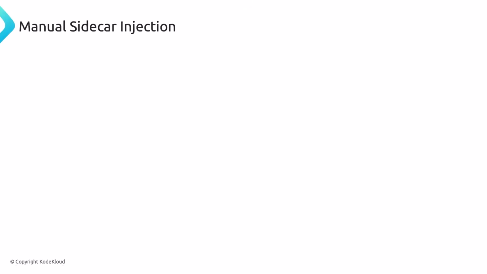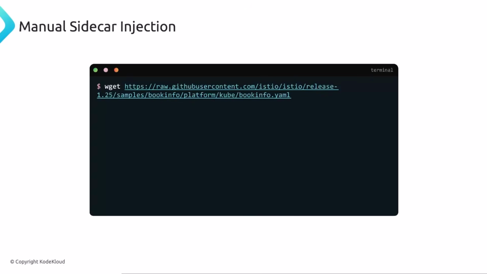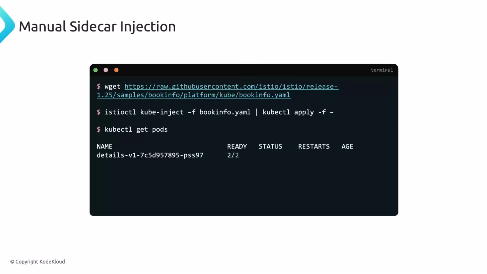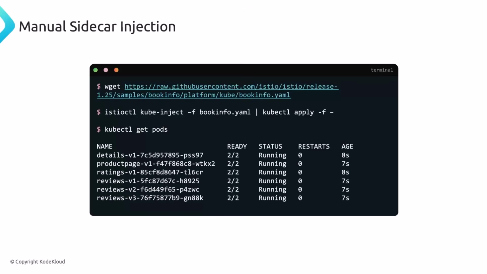Let's say that you don't want to enable a whole namespace for Istio injection. You just want to inject particular workloads. So you can do a manual sidecar injection. Now you do need to have a manifest YAML file in the system. So let's say you pull down that bookinfo.yaml file using wget. Then using istioctl, you can kube-inject and add the Istio sidecar proxy to the deployment without labeling the whole namespace. This is definitely going to be in the exam. We will look more into this later on, but just FYI, this is how you would do a manual sidecar injection. And you can just get your pods, and you can see that they will have this 2/2.